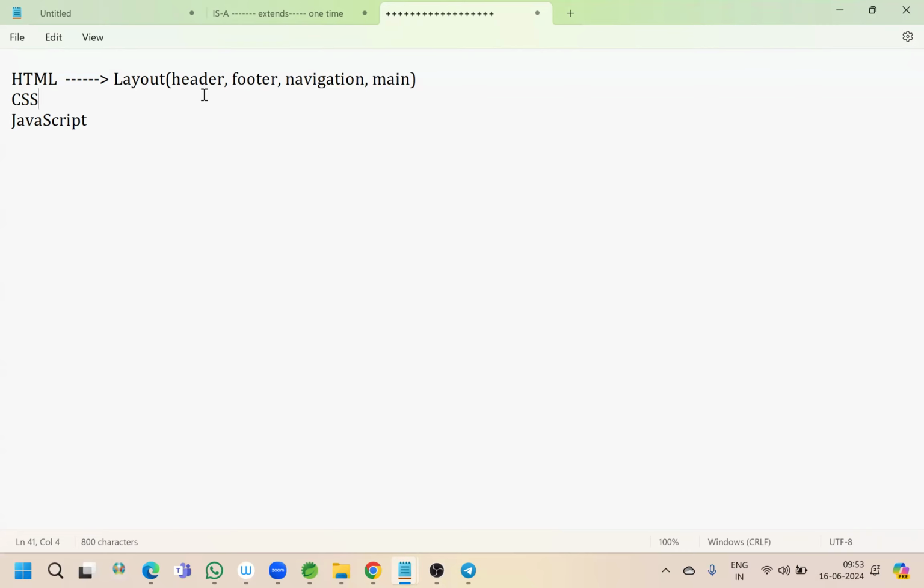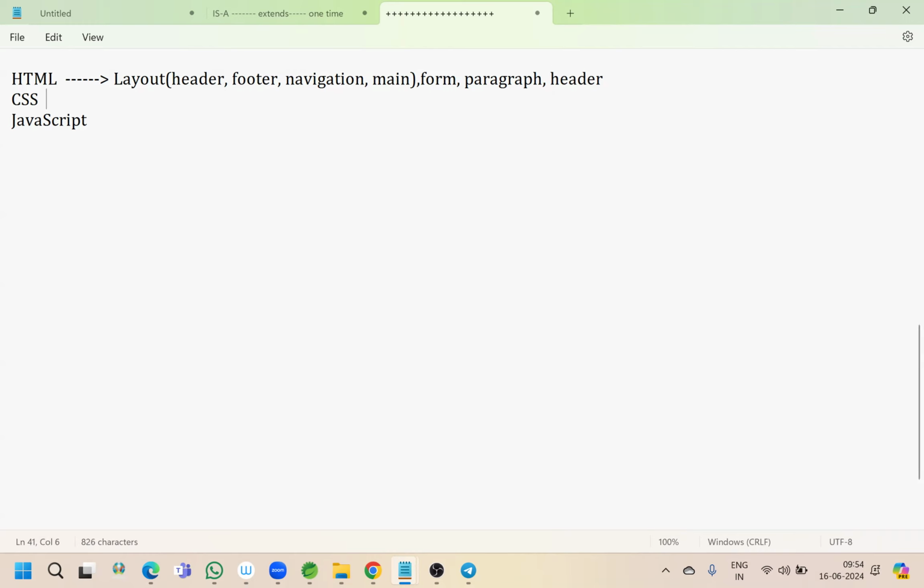So with the help of HTML, we define the layout. We can create a paragraph, we can create a header, we can create our form. With the help of HTML, whatever component we want, we can create. We can create a form, we can create our paragraph, we can create a header, we can create a lot of things. Then on our client software, the browser, we can see it.